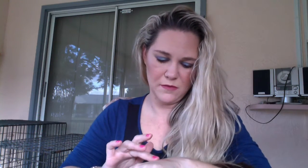The next is my ColourPop in the color Parasol. And this came in the strobe kit. I did show this as well, but I'll go ahead and show this again. This is a very nice one. I just totally gouged the crap out of this. So this is a really peachy kind of color there.